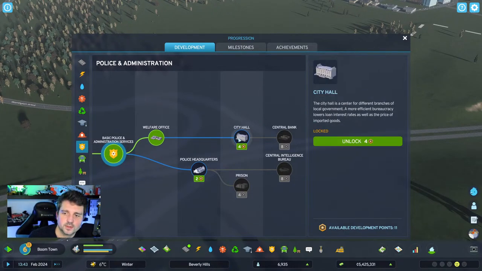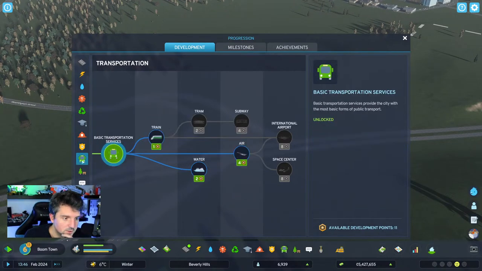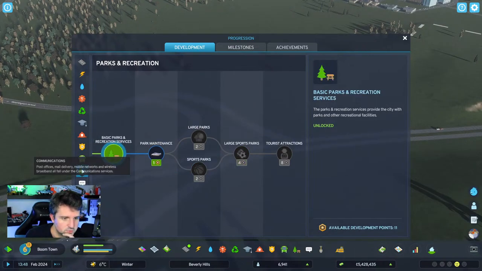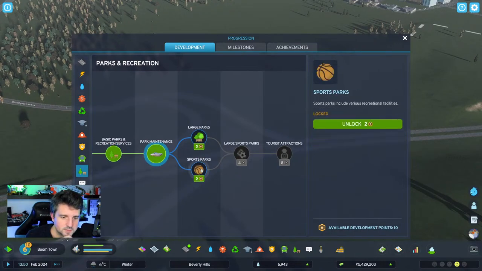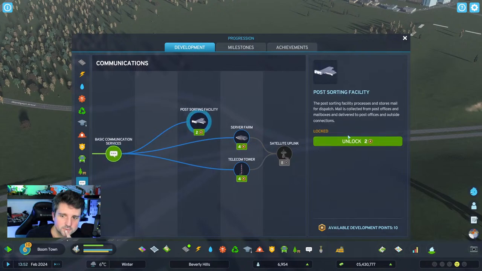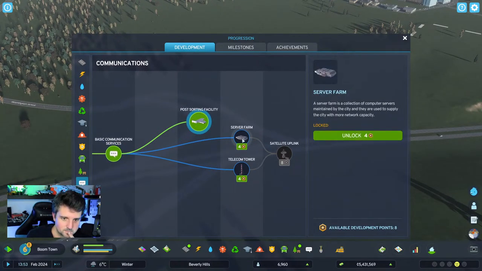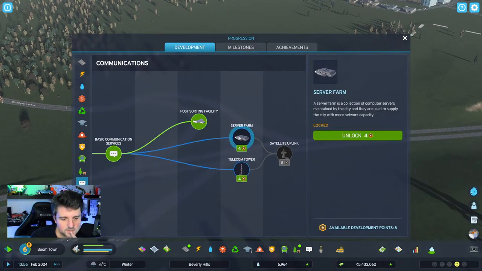I think City Hall might be a good one, because that will... how many points have we got? Six. No, we've got 11 points. That's a big one as well. Four trains, water, air. No, don't need any of that yet. Park maintenance might be quite nice to have, actually. Sports parks, large. What? You have to pay? Post sorting facility, yes. You should probably get one of them. Server farm. Server farm is a collection of computer servers maintained by the supplies. Network computers, telecom tower. Four. These are big, big asks.